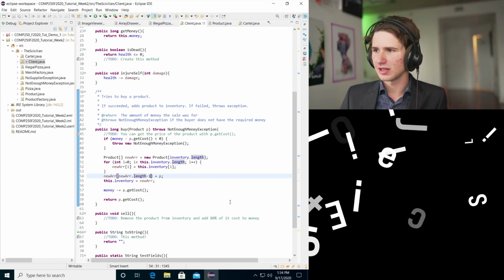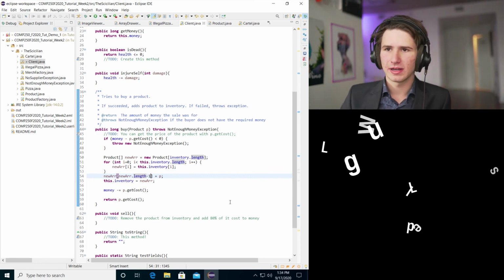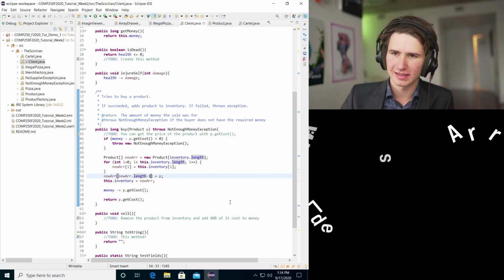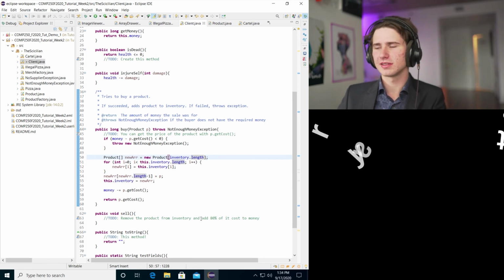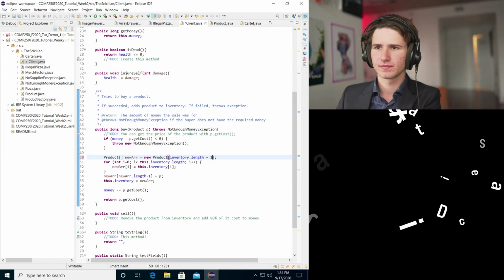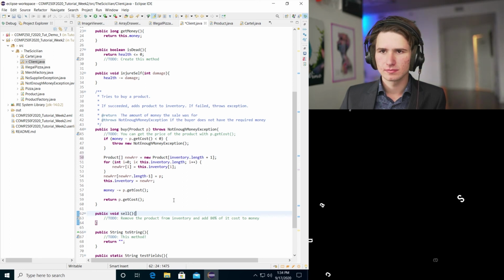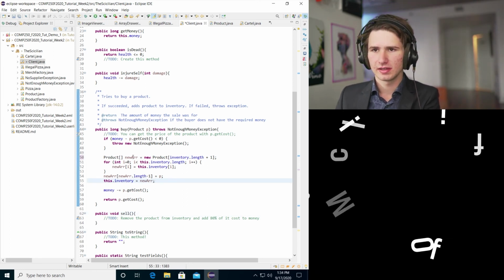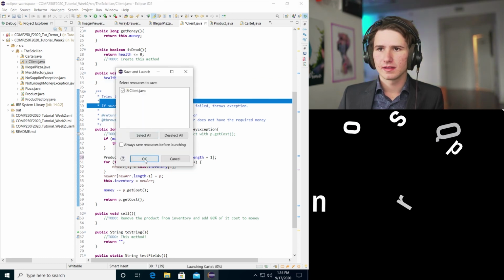So yeah, let's try. Maybe Zachar has a better method. But again, to explain why this one had an issue, it's that when our array has length 0, here our... Oh, and also, actually, no, this is not even a problem. We can just put +1 here. Because remember, we need it to be 1 bigger. And then we could also just say this.inventory is equal to new array. So now if we run it, save it.